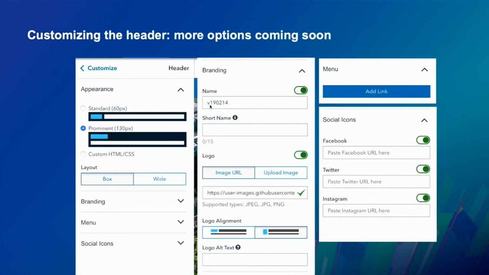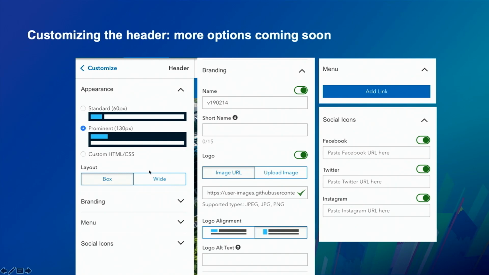We have a lot more options coming to Online in 7.1 later this month. That'll make the basic option more palatable, because today it's really just a logo and a color and a sign-in button and a bell, and there's not a lot else you can do. So tomorrow, or on the 7th, I think it's the 17th of March, you'll be able to pick between standard and prominent.